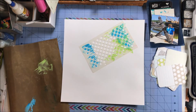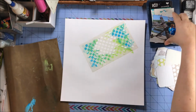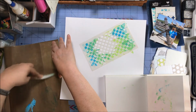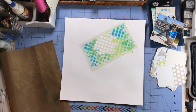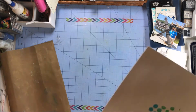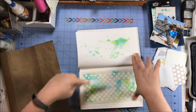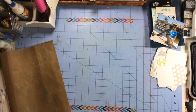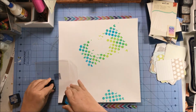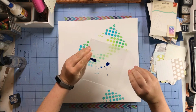Now, I will be completely honest, almost none of this is visible once I'm done with my layout. But I had fun playing with it, so there you go. That little journal you see is just a Jane Davenport journal I picked up at Michael's when they were 50% off. And basically all I'm doing is wiping off what's left over of any mixed media I have. I'm just shoving it in here, and at some point I will probably make something with it. I did do a first page just to see how it stood up to the wetness, but the rest of it is just stuff I've dumped on there.